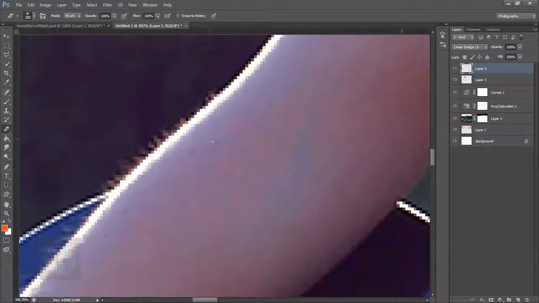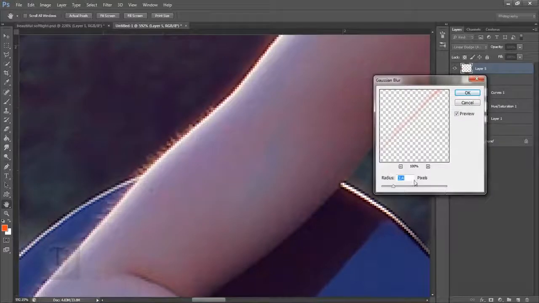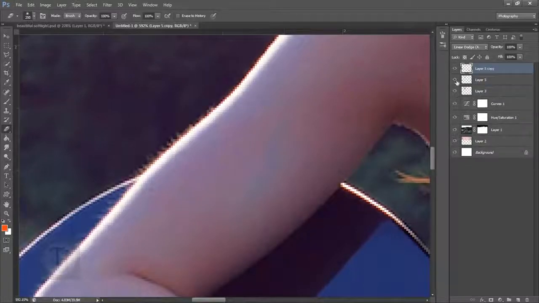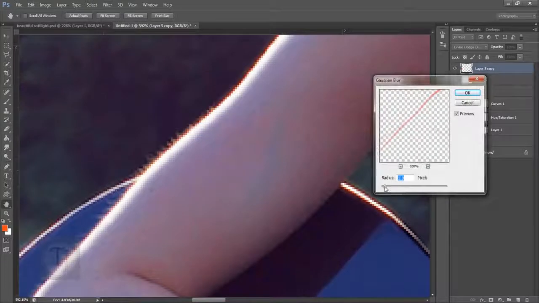I'm gonna go to filter, blur, Gaussian blur, and this time I'm gonna use maybe 1 pixel, which looks better. After that, duplicate this same layer and go to filter, blur, Gaussian blur, and this time I'm gonna use a way bigger number so we can have that glow. See the difference? It's awesome.